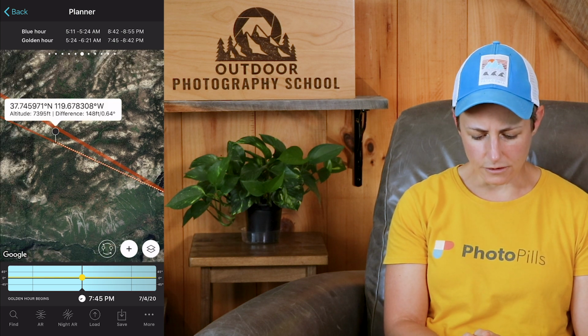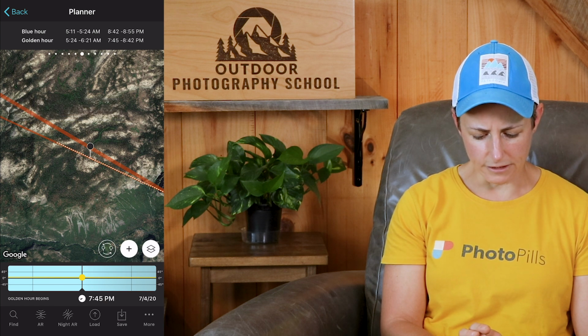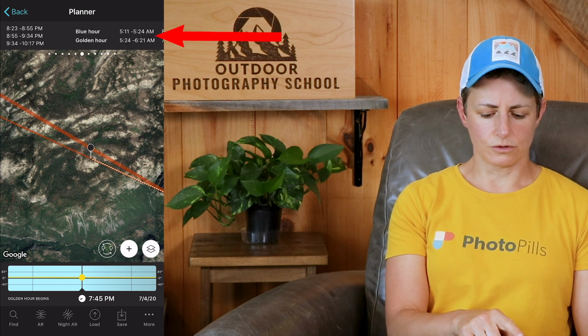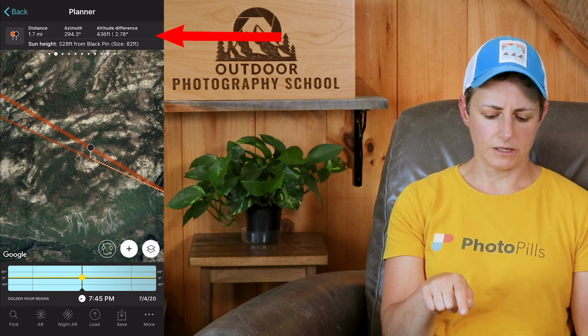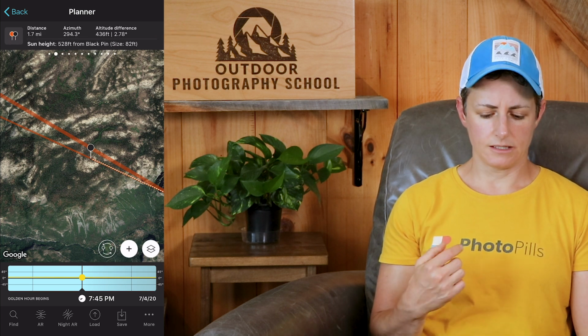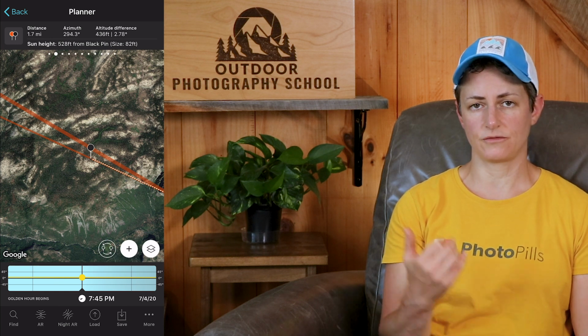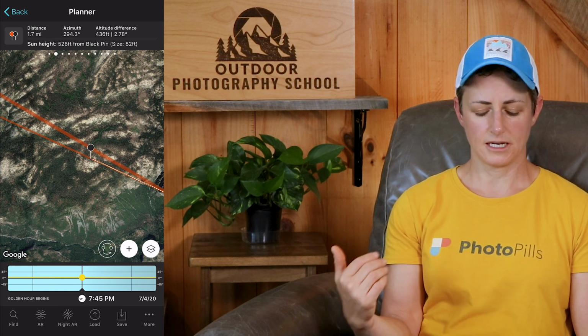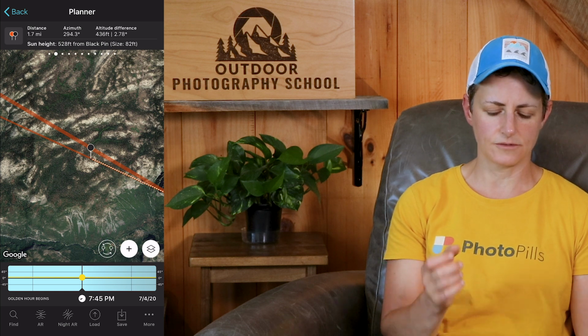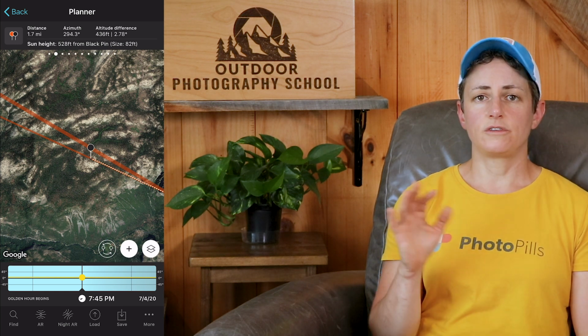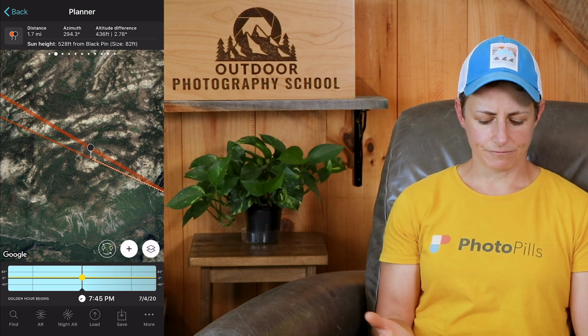So it seems as though the high point might be right around here. So now I'm going to scroll the top bar back to the pin-to-pen geodetic info panel. And at the bottom of the panel, I can see that the height of the sun over the black pin from the perspective of the red pin at the start of golden hour is 528 feet. So this shot will be possible at this time.